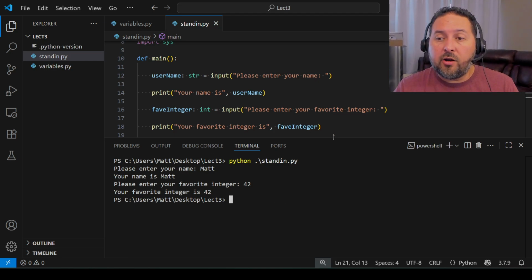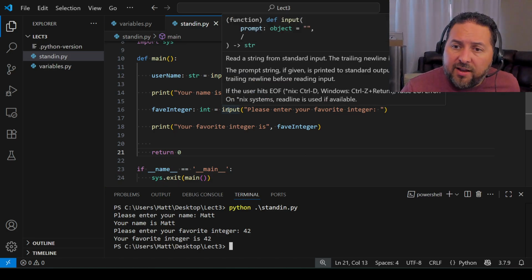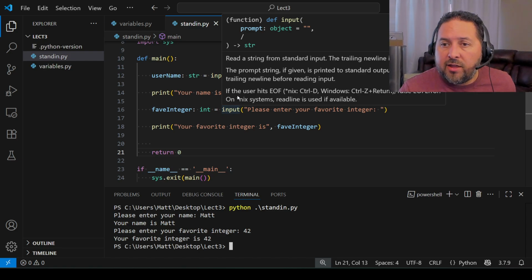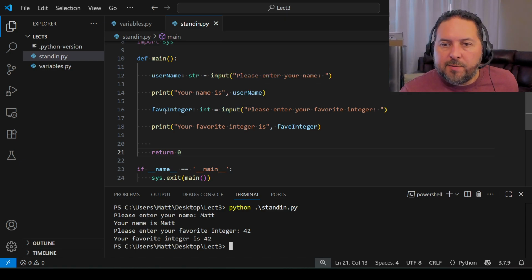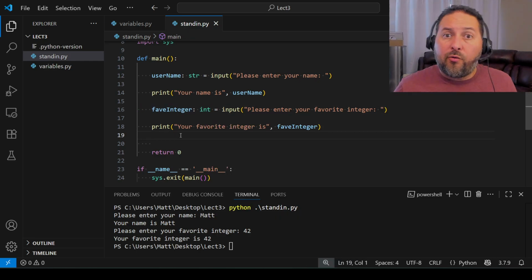Okay, so right here, I'm going to let you know, and this is actually a good thing for you to know. Despite the fact that this always returns a string, in fact, you can tell that if you look at the little IntelliSense, see how it says this little arrow pointing back out. This is letting you know it's returning a string. It's always returning a string. Despite that, and despite the fact that I told it, hey, I'm expecting an integer here, there's nothing enforcing that.